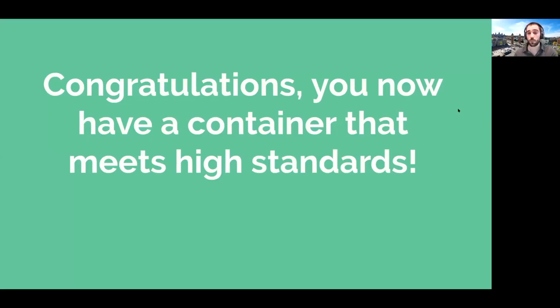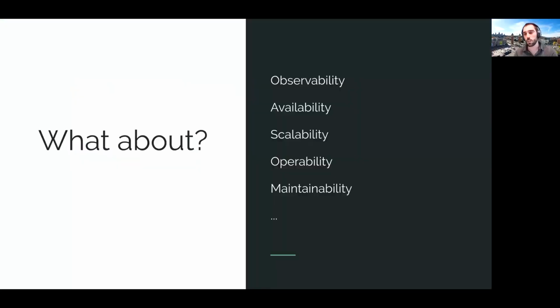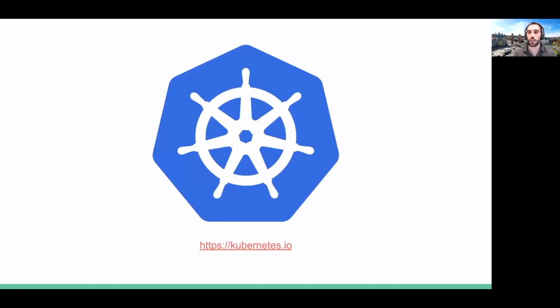But probably in production, you will need some kind of orchestration, right? So you will need to observe your containers, to check whether they're available, whether you want to scale the application, you want to have some operability and maintainability, and many other things. Right? So just running your container, maybe with Docker Compose or any other tool, won't be enough. So when you go to production, maybe you need some kind of a container orchestrator, and this could be Kubernetes in our case.